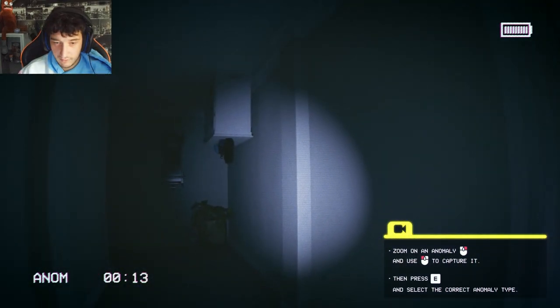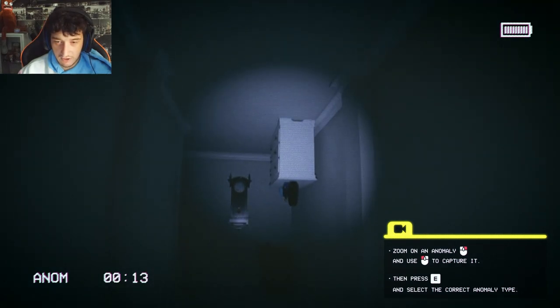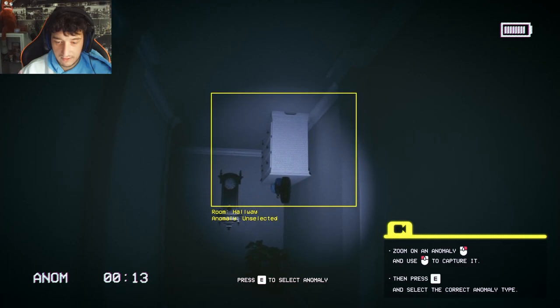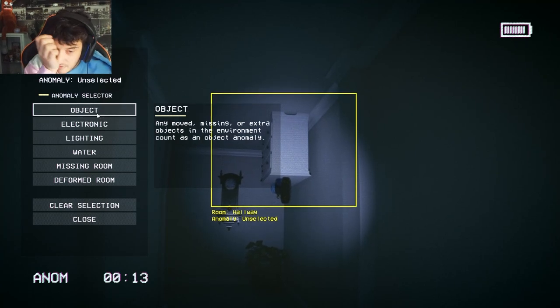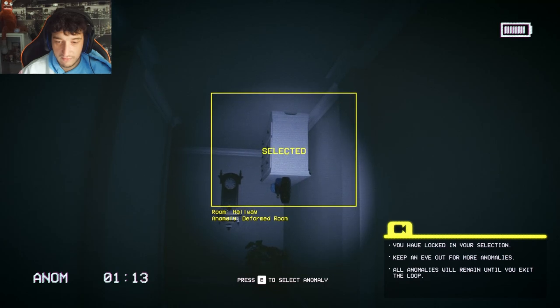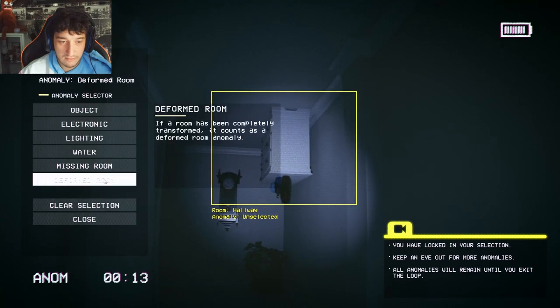Wait, that was my first loop? Oh! Oh, yeah, that's not right. Zoom in. Catch anomaly. Hallway. Anomaly unselected. Proceed to select anomaly. Oh, okay, here we go. Any room missing or extra object? Okay, so I assume it's deformed room. If a room has been completely transformed, it counts as... I mean, that's sort of like that one. Deformed room. Clear selection. Oh, no. Yeah.